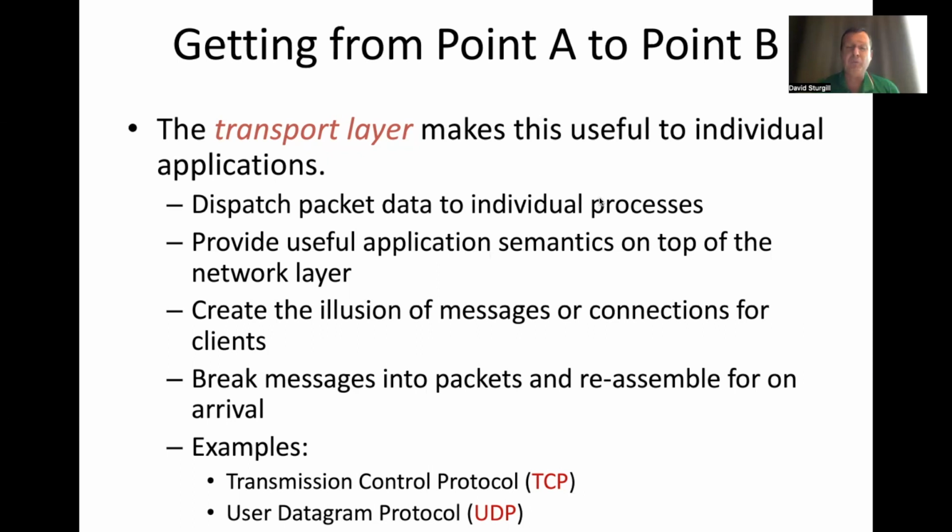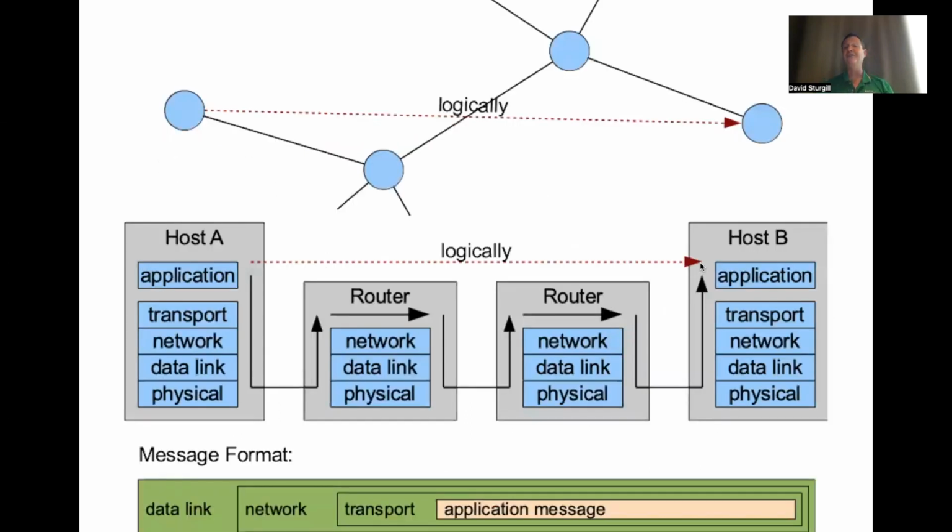And above Internet Protocol, there are usually two different things that we might do, or two different protocols that give applications different ways of communicating. And I've listed them here: Transmission Control Protocol and User Datagram Protocol, TCP and UDP. These let two different applications communicate in a way that gives them some useful behavior, but that hides a lot of the complexity that's going on underneath.